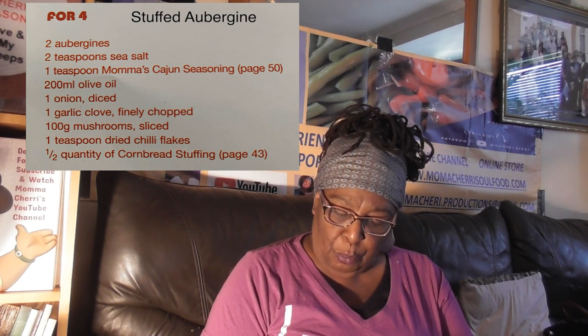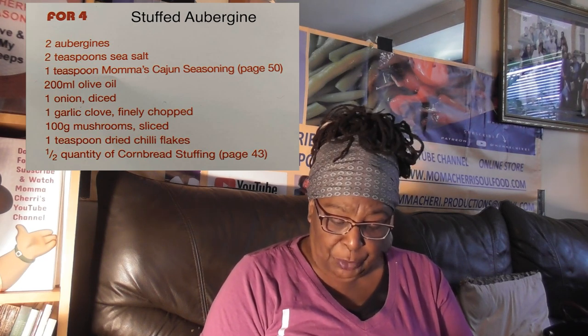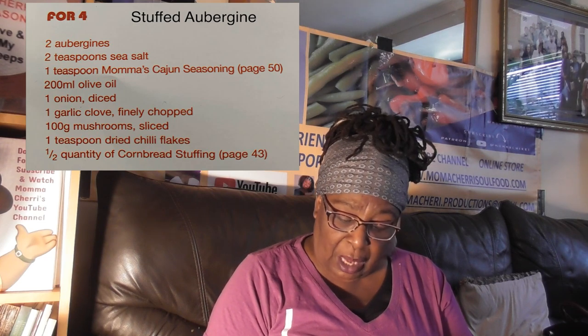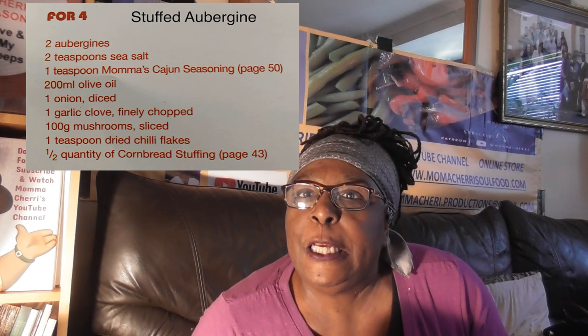Then stir in the cornbread stuffing. If the mixture is too dry, just add a little bit of water or some stock. Using a large spoon, fill the empty shells with the mixture. Drizzle a little bit of olive oil on the top. Bam! Put them in the oven. Cook them. Comes out delicious.